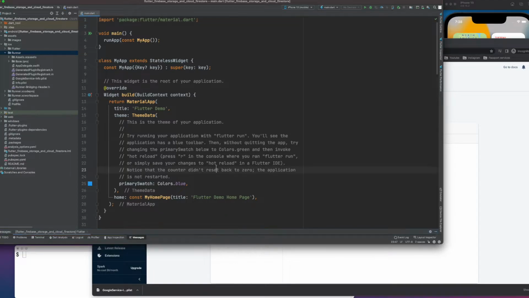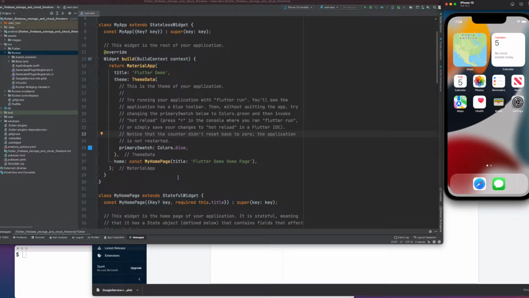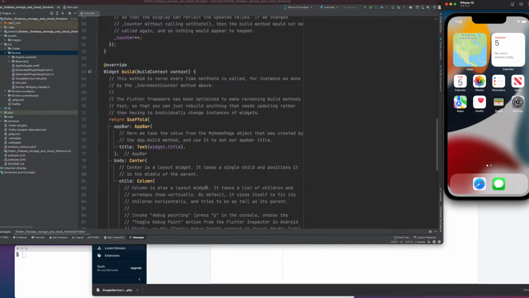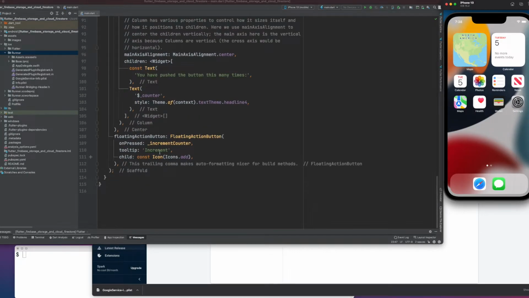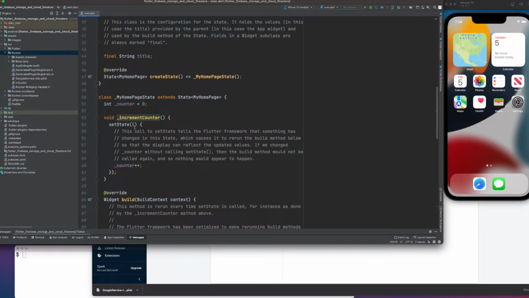So what I'm going to do, by default, if we run our basic template Flutter app, it gives us a button on the screen. So on the press of the button we can do something. I will keep that as it is. On the press of the button, it is calling increment counter. So here I will name it underscore add images. So I need to add images.